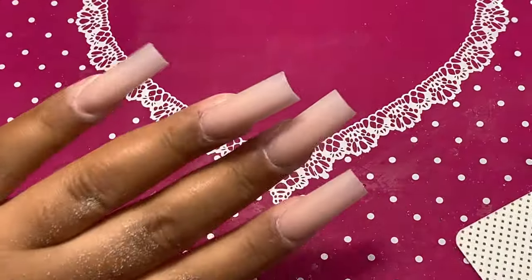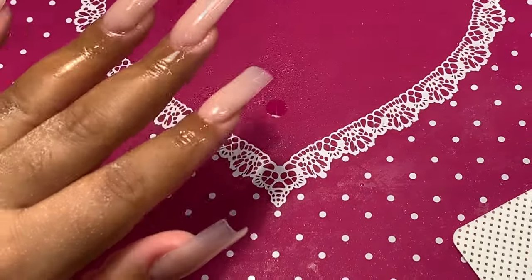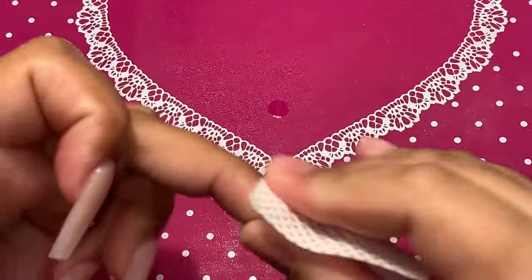And so now that the nails are filed, shaped, and buffed, what I like to do is spray some alcohol on my nails, and then I go ahead and remove all that debris and all that dust off of it before I go in with my nail design.